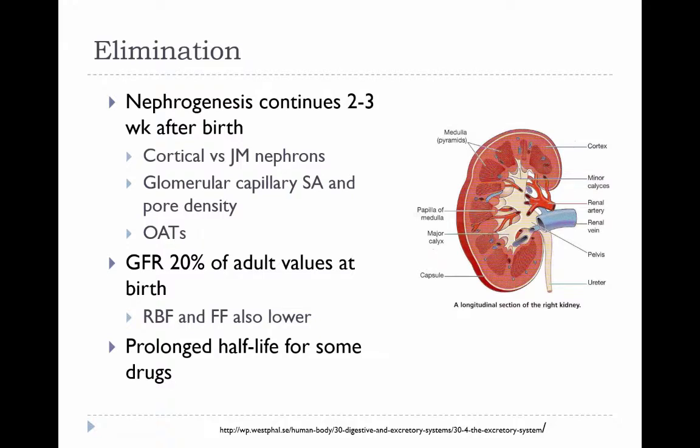In humans, individuals are born with their kidneys anatomically finished but functionally immature. In dogs and cats, both anatomical and functional maturation take place after birth to some degree — nephrogenesis continues for about two to three weeks after birth. Functional maturation includes increases in GFR and tubular function. This is the reason neonates can be glucosuric: their tubular transporters aren't resorbing all the glucose they should be yet. The organic ion transporters in the kidney are also not at full capacity, and these are the transporters that secrete water-soluble drugs like the penicillins.